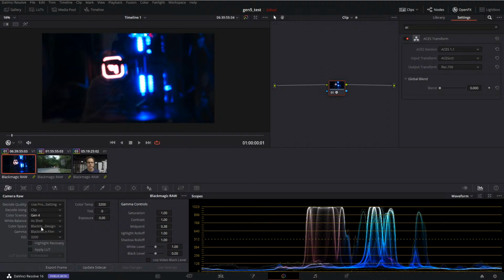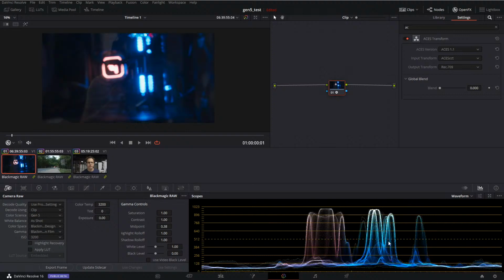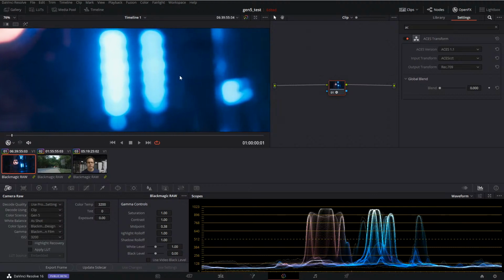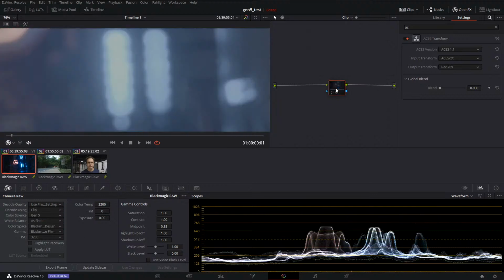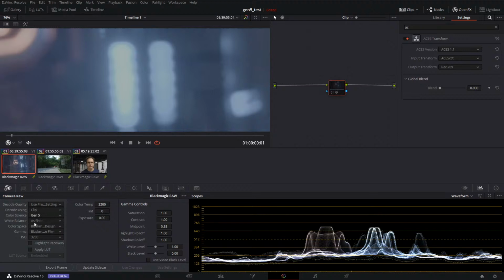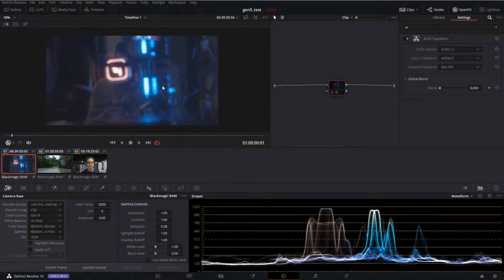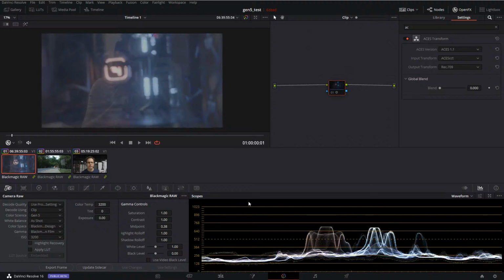Going between Gen 4 and Gen 5, you can see how differently they map the contrast and also how they're mapping the colors. So I'll just zoom in. Oh, I have this on. Never mind. Let's try this over again. Gen 4, okay. Let's go back out. Sorry, guys, I had that activated. So Gen 4 looks like this. Gen 5 looks like this without any corrections, okay?